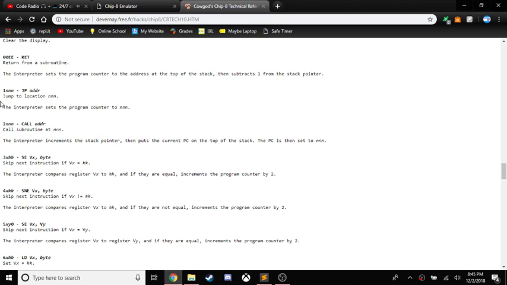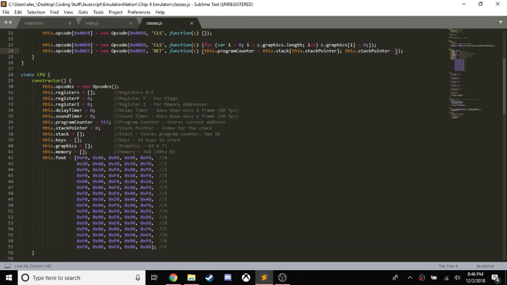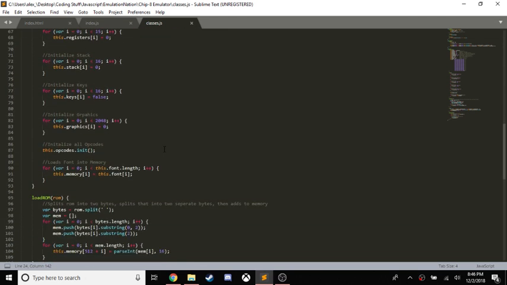I just noticed something. These are like conditionals.